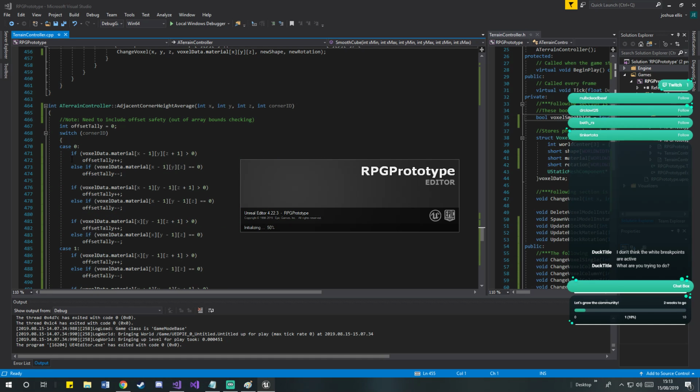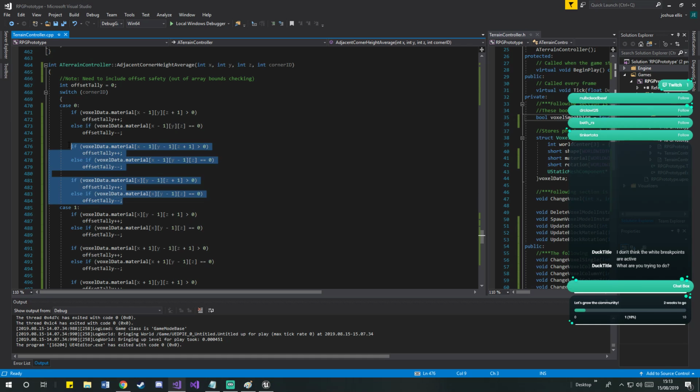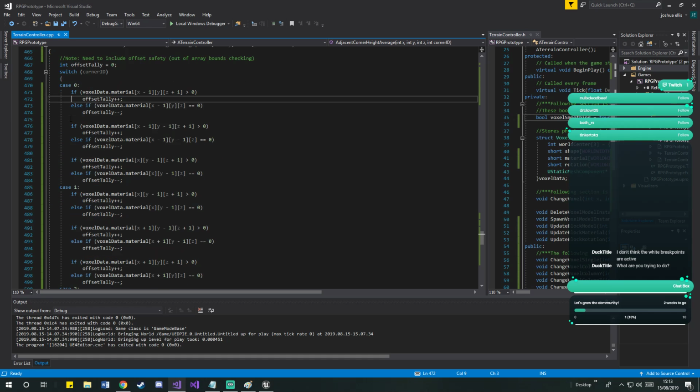And as far as I can tell, the algorithm for doing that, this thing that checks the vertical offsets, all works. So I'll give you a quick example. We're looking at the left position, corner position here, then the bottom position around that cube, and we're seeing if they're higher or lower in terms of your incline.